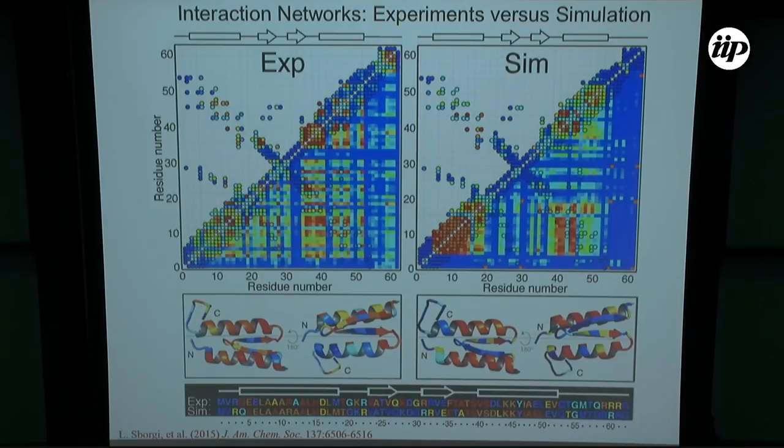The simulation seems like the helix goes all together in a way that is more cooperative than in the experiment. And the opposite is true for the long-range contacts. So we see much more coupling in the long range in the experiment than in the simulation. So the simulations seem to have a system in which the local interactions are too strong and the long-range interactions are weaker than in the experiment. And that means that the cooperativity is less at the protein level, but more at the secondary structure level.